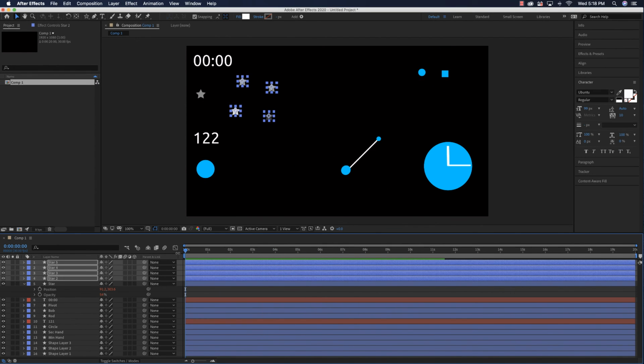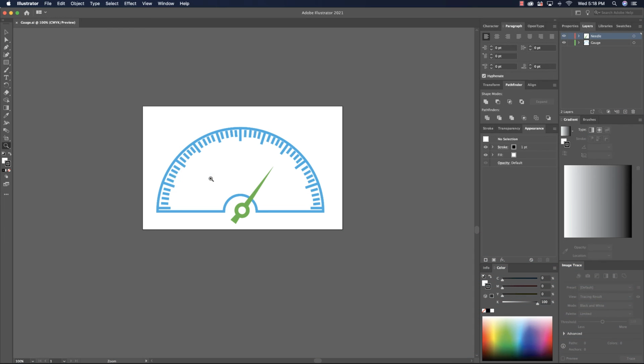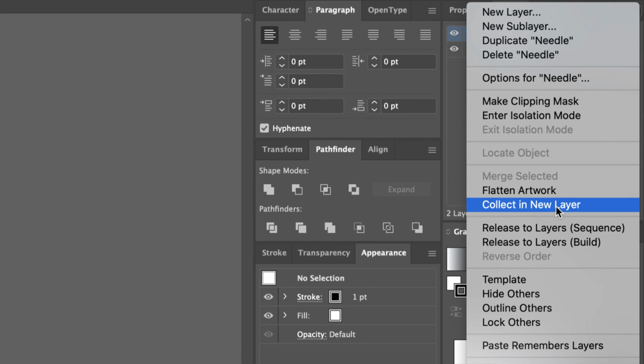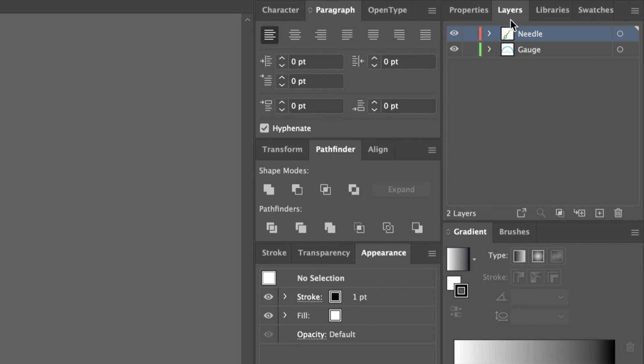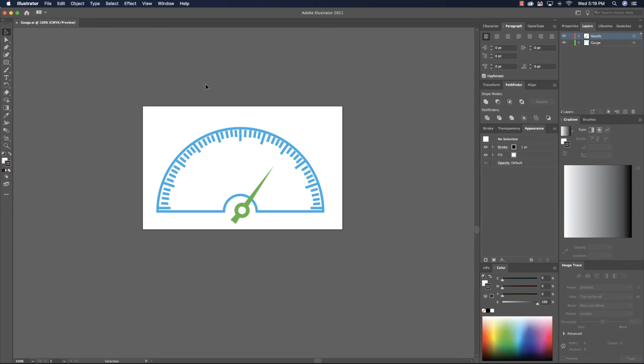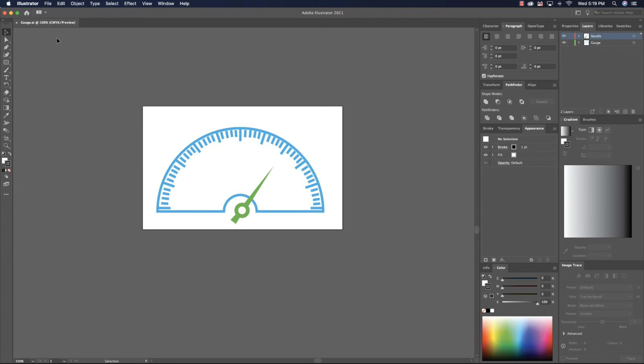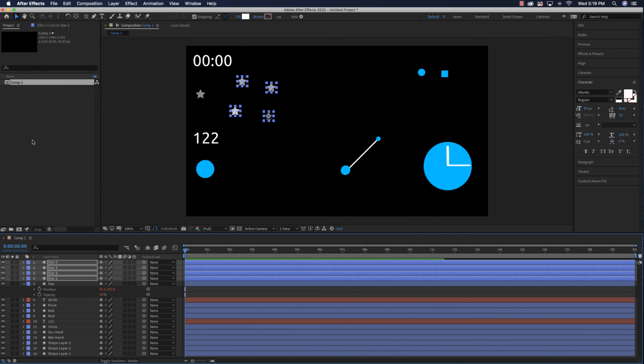Let's show you one more animation. What I want to do this time is, I got this gauge from that free vector site, and the link to this actual EPS file is in the description. Then, as I showed you previously, I selected the different parts I wanted to save, collected a new layer for each of them, and dragged them to the top so that they were on their own layer. So I have the needle and the gauge each on its own layer. Then I saved this as gauge.ai, so it's an Adobe Illustrator file. Now I'm going to bring it inside of here.